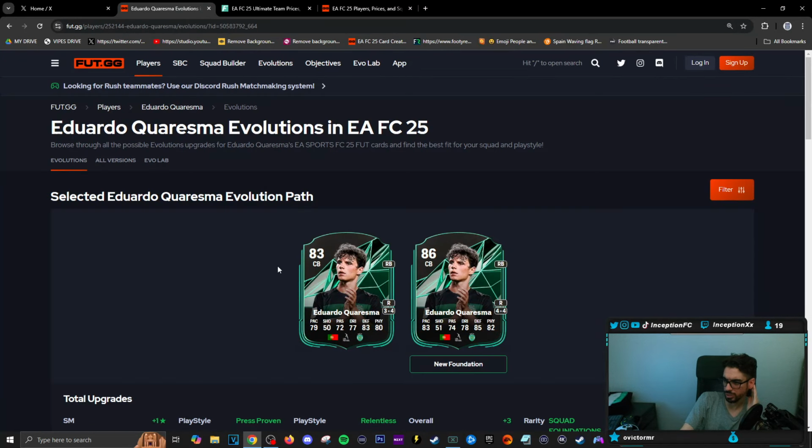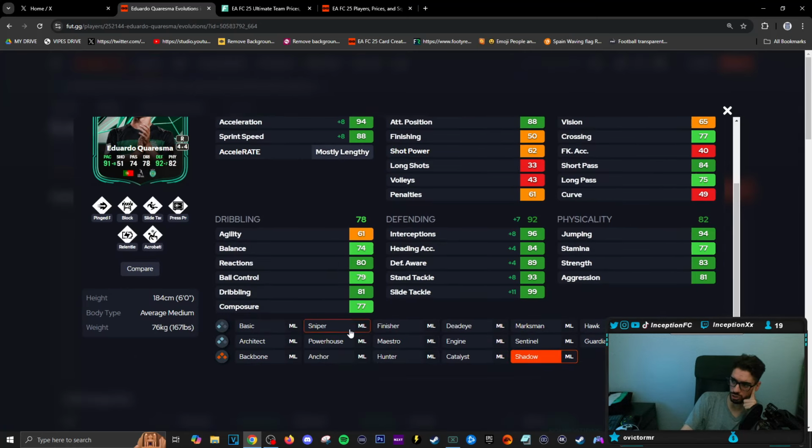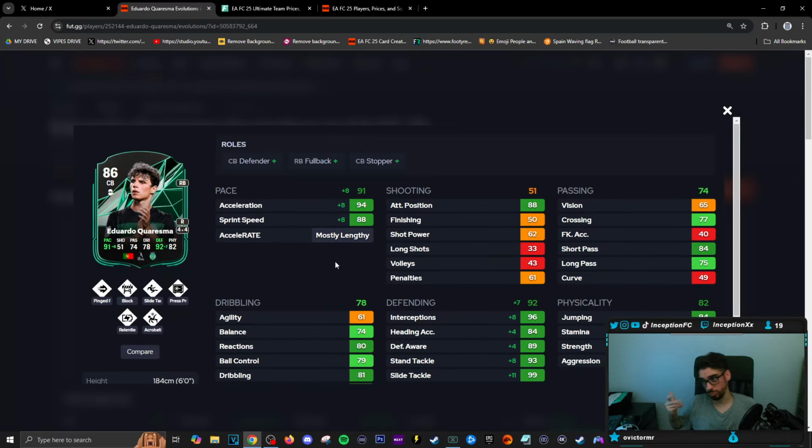So Eduardo Quaresma gets one. He gets a pace boost, defensive boost, physical boost. This boost was very necessary. Relentless is added to the card. Press proven as well, and press proven is not too bad. For the Sporting fans, you can't really go wrong with this. And in the future, if he gets a nice improvement, that'd be great, right?